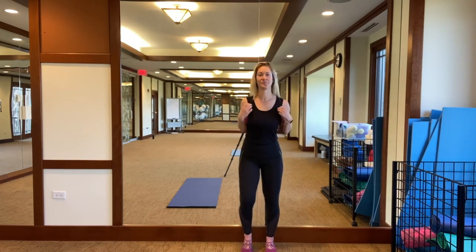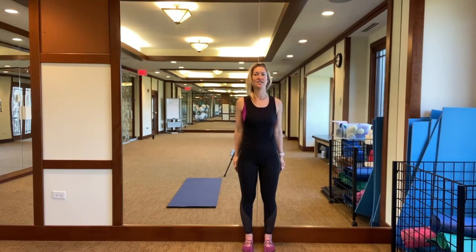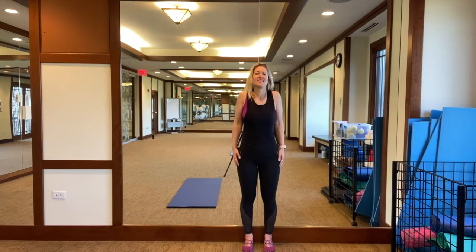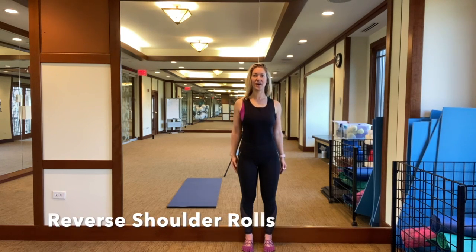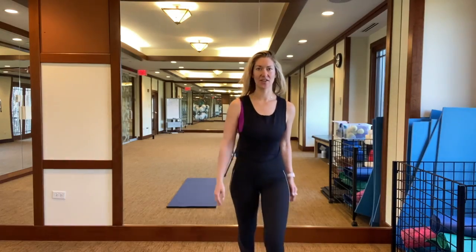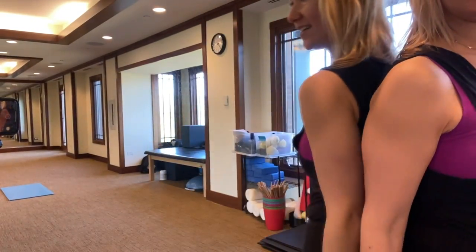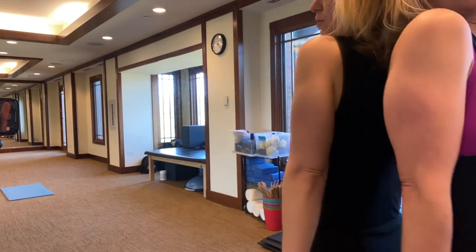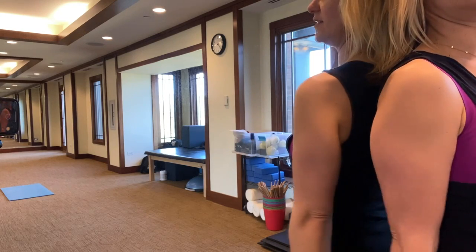And relax, nice job. So while you're here at the wall, it's a great way to just maybe roll the shoulders up, forward, and down. The wall is excellent for maintaining your posture and knowing what true alignment feels like when you're really sitting up nice and tall. And the other direction, up, back, and down. So I'm just going to show you what a sideways angle of this would look like. So we're against the wall, but we're rolling the shoulders up, forward, and down, and then up, back, and down.